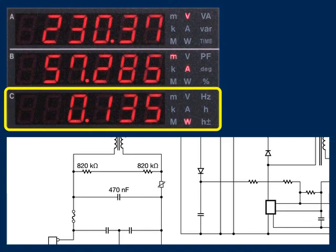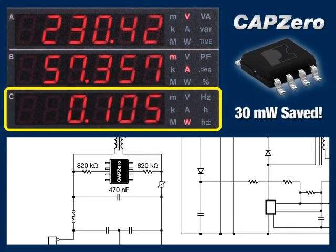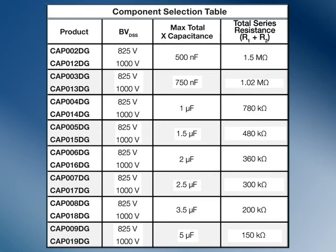CAPZero easily retrofits into an existing design to provide instant no-load power savings. It can be designed in using a simple lookup table and is scalable for designs using up to 5 microfarads of X capacitance. CAPZero devices are rated by the size of X capacitor they're designed to serve and by maximum voltage. You can select a voltage rating of 825 volts for a 1 kV surge withstand or 1000 volts for applications with higher surge requirements.